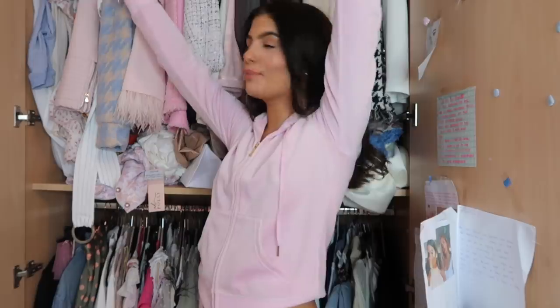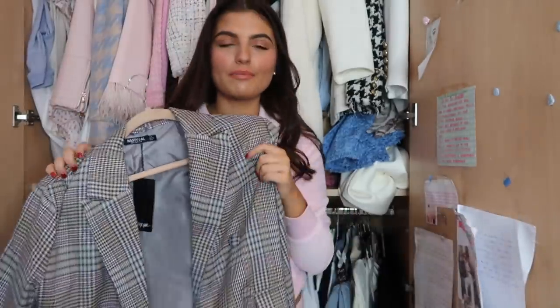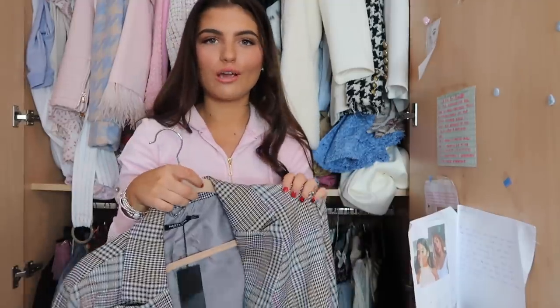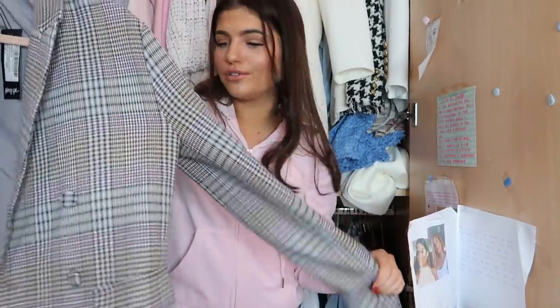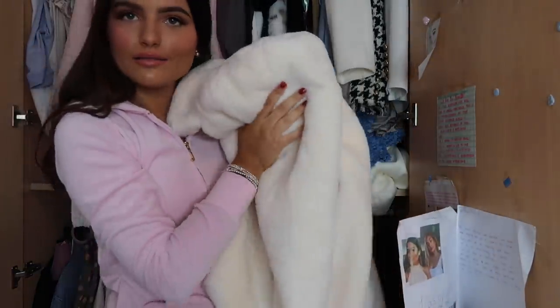Time for the top part of my wardrobe. There's a lot of coats up here so I feel like the bag is going to get filled up quite quickly. I have this blazer - you know when you order something, you think it's going to be so cute and you're going to wear it so much, and then it comes and you put it in your wardrobe and turns out you don't actually like it that much? That has happened with this blazer. I think I was trying to be too quirky and went a bit too far out of my comfort zone. This coat can go in my winter bag.